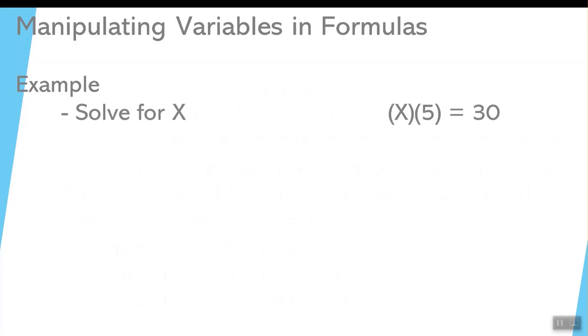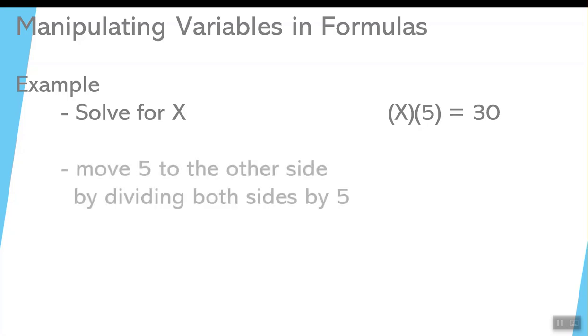Now, an example of this. By looking at the right hand, we know just by quick reflex that x is going to be 6. Some number times 5 equals 30. But if we didn't know that, and we had to go through the basic math of it, notice the x and the 5 are being multiplied together to get 30. So in order to move the 5 to the right side where all the numbers are, and leave the x, the unknown, by itself, x and 5 are being multiplied together, and the opposite of multiplication is division.